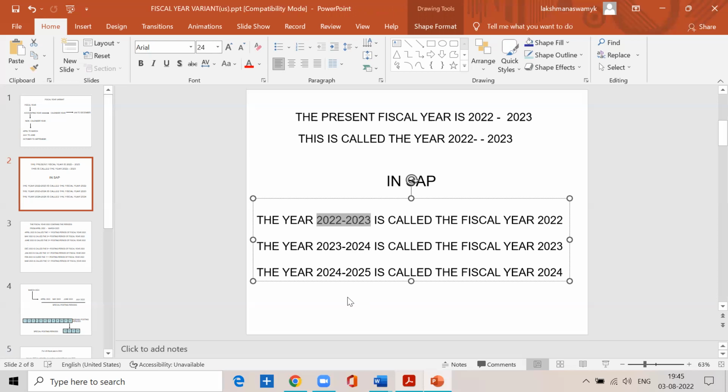That means your fiscal year is spreading into 2 calendar years, 2022 calendar year and 2023 calendar year, right? In this case, in the calendar year 2022, 9 months are falling, and 3 months are only falling in the 2023. That's why the fiscal year is represented with the 2022. That means in SAP, the fiscal year is represented with the calendar year in which the more number of months are falling in the case of non-calendar years, right?